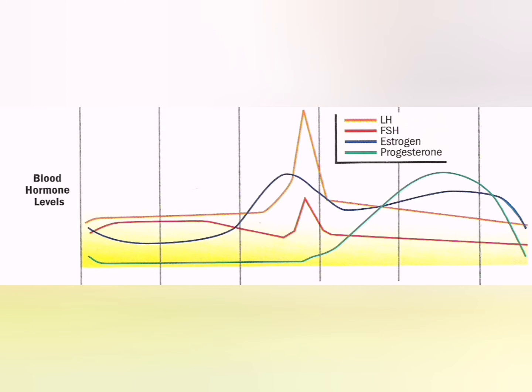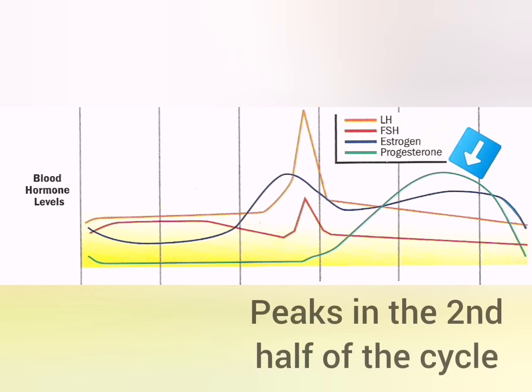I usually start with luteinizing hormone. Because we know that it's only secreted on day 14, you'll notice that it's pretty much a straight line except you've got a peak on day 14. Progesterone is also pretty easy to identify because we know progesterone is secreted by the corpus luteum after it was formed on day 14. So you'll see very little progesterone, and then it starts lifting in the second half of the menstrual cycle. So you see the peak after day 14.